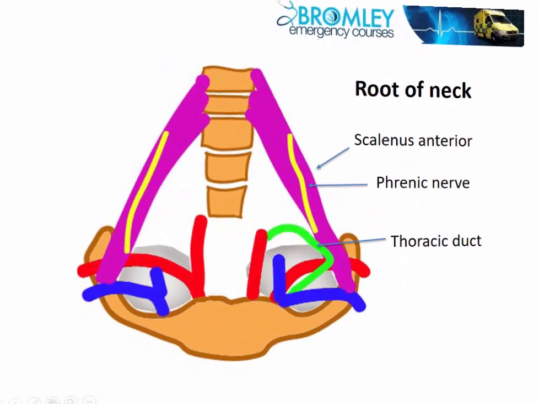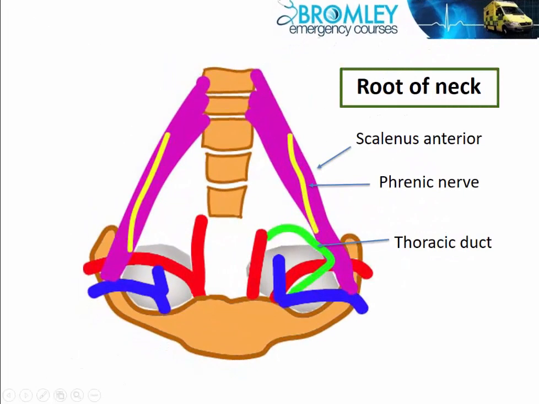Okay, let's move on from that to the root of the neck. So the curriculum identifies a series of structures in the root of the neck that we need to be aware of. This diagram here shows just a few structures. We've got the first rib on each side attaching to the sternum, the manubrium at the front, and then we've got a few vertebrae from the neck, and the muscle in purple is scalenus anterior. The college helpfully tell us that we don't need to know about the detail of scalenus medius and scalenus posterior. We only need to know about scalenus anterior.